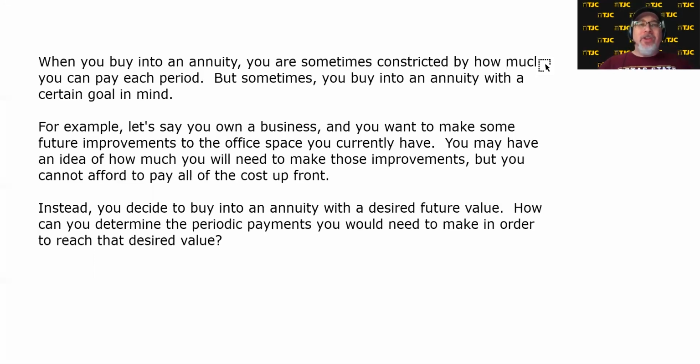When you buy into an annuity, you are sometimes constricted by how much you can pay each period, but sometimes you buy into an annuity with a certain goal in mind. For example, let's say you own a business and you want to make some future improvements to the office space you currently have. You may have an idea of how much you will need to make those improvements, but you cannot afford to pay all of the cost up front. Instead, you decide to buy into an annuity with a desired future value.